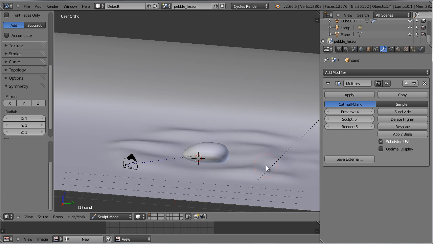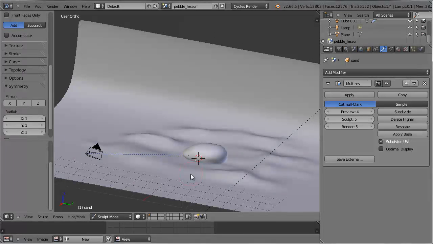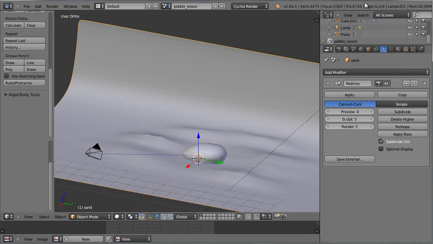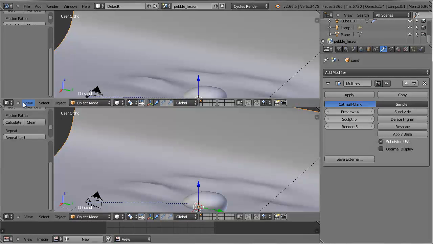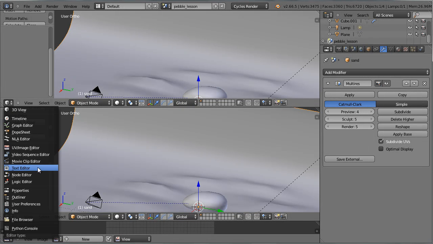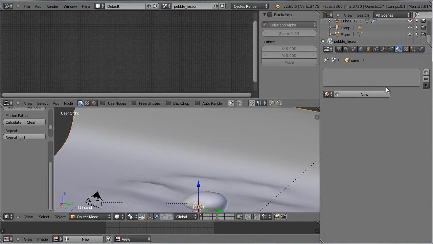Of course you can always subdivide it even further, and you can press Shift V to select your pinch brush, so you can add details. Again, you can play around, you get the meaning. Now let's switch over to the object mode, excuse me, and let's bring back this node editor here, and I want to add yet another material for this plane.